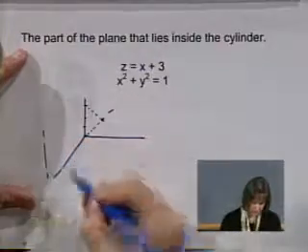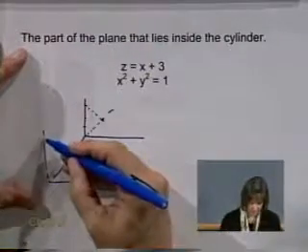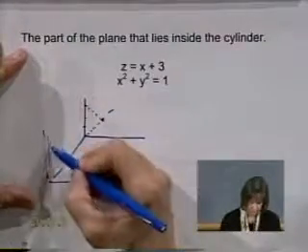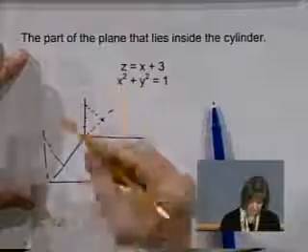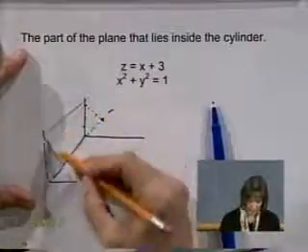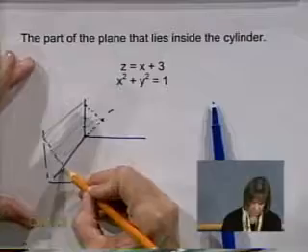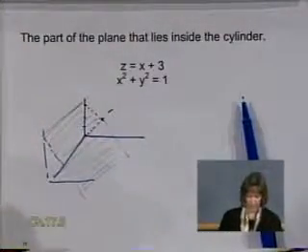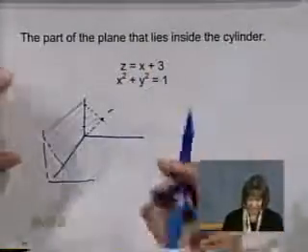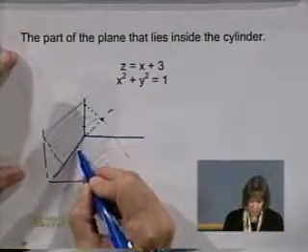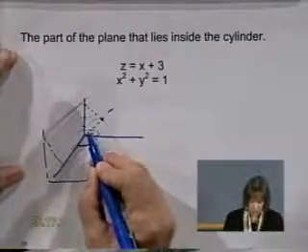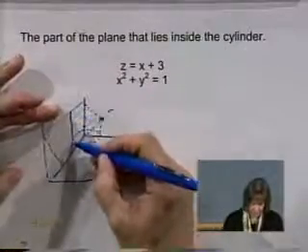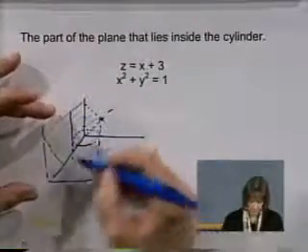And so if I draw it here, it's going to be coming down like this. So it looks something like this, but it's going down. You know, it's going below the xy plane. That's what your plane looks like. And then we have the part of the plane that lies inside the cylinder. Well, x squared plus y squared equals 1 is this little circle. And we're coming up like this. And we're talking about the part of the plane that's getting cut off by this little cylinder.